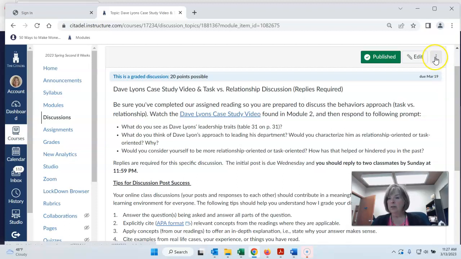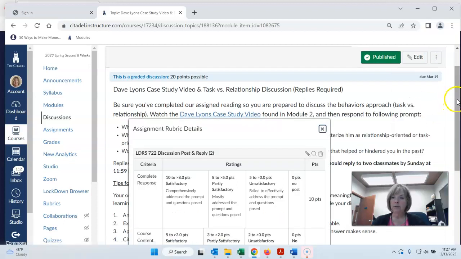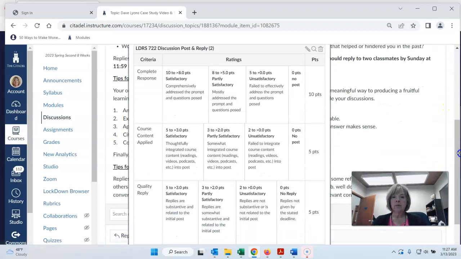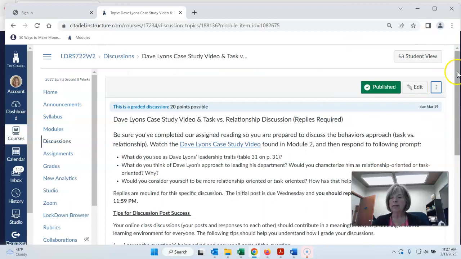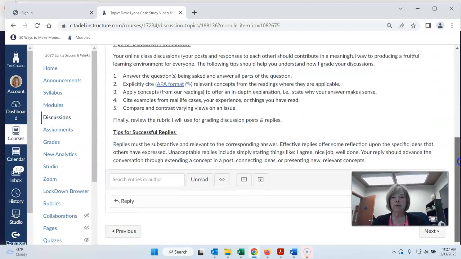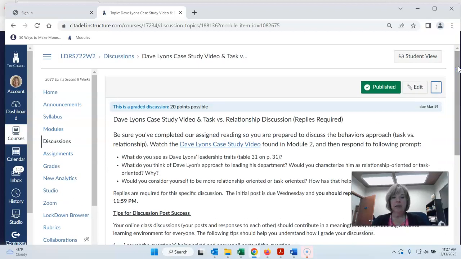Also, the rubric for the discussions is up here where there are 3 dots; you can open that up to show the rubric. On the discussion board, your initial response gets assessed, and then your replies get assessed. Remember, try to post your initial post by Wednesday at midnight so the other members of the class have the ability to respond. That's what we have for week 2.